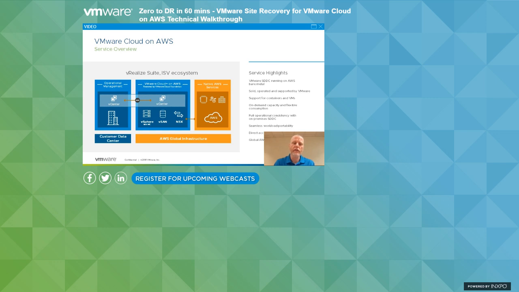And then the connection to your on-prem environment, since everything is basically the same, we're still talking about vCenter, NSX, vSAN, all of those things. The connection to your on-prem environment is seamless as well. We provide a hybrid linked mode that gives you a single pane of glass access to both your on-prem as well as your VMware Cloud on AWS environments.